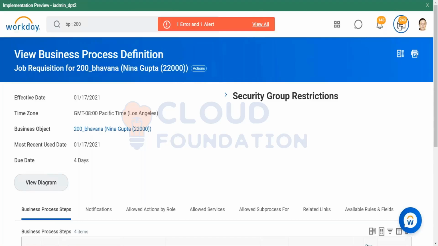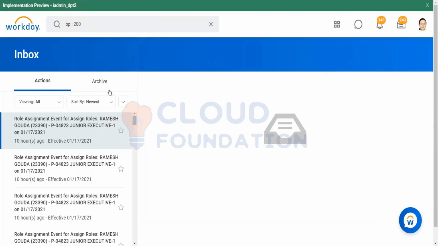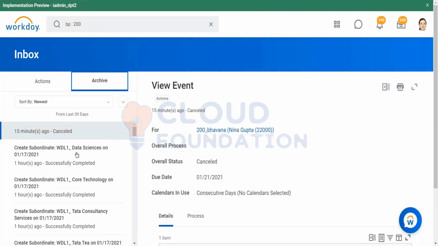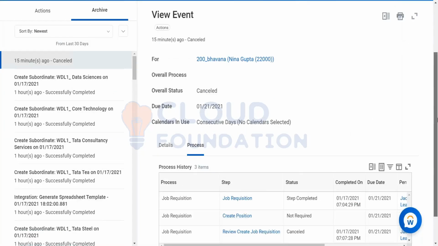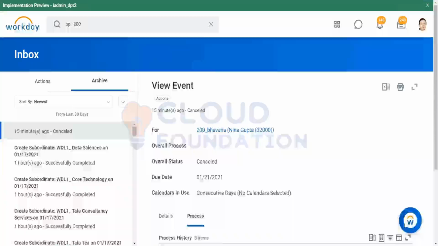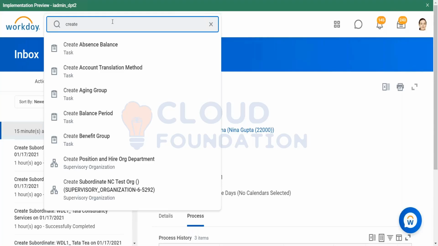Now, see, I'm not able to see the name of the confidential recruiter which we created. Let me just create it normally.